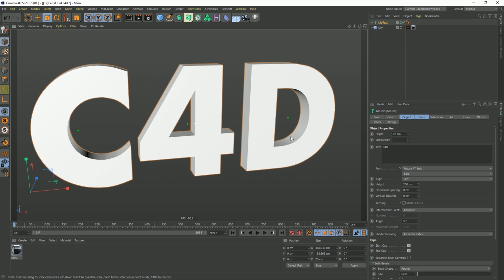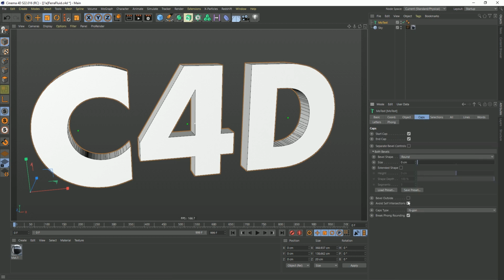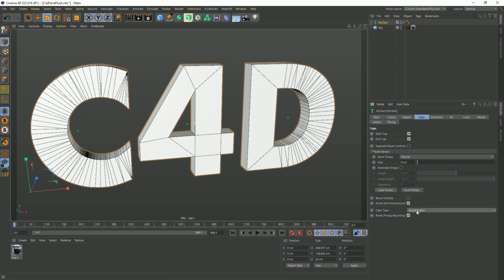Okay, we got this C4D, and one of the main things we're going to be doing is we want to get very even polygons on everything. So a very even distribution of polygons, a whole big grid of them. Now, if we hit N B, you're going to see the polygons. You see right now, very much it is not evenly subdivided. So we could put a lot of work into changing the caps, and we got different modes where we could subdivide things in different ways.